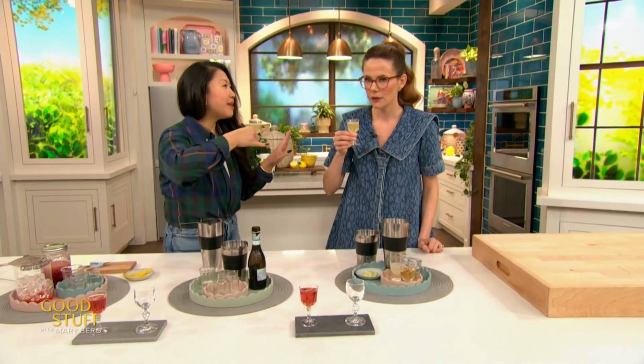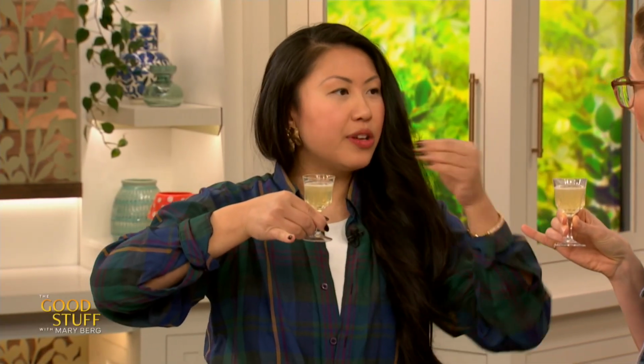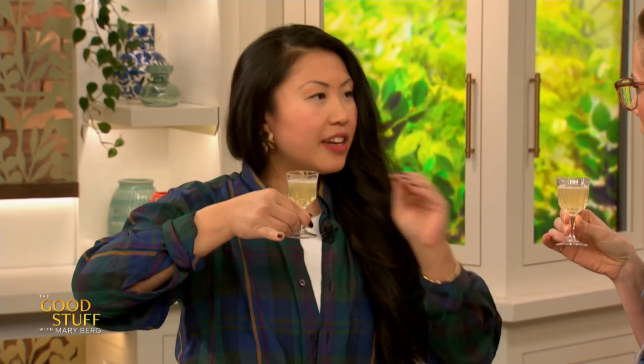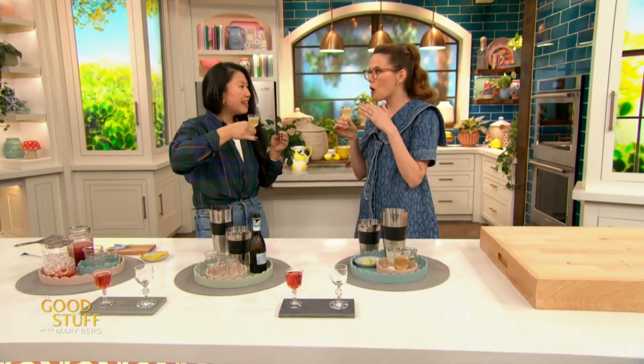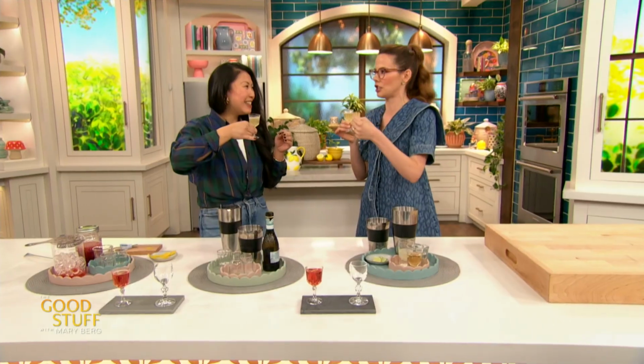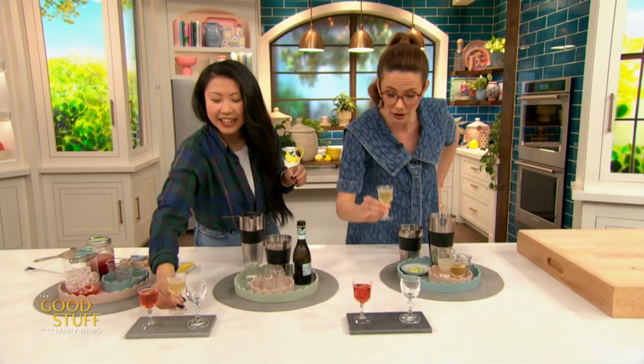I feel like pinky's up for this one. The flavors are just unbelievable. It's super floral. It's got that oak influence. The cognac totally changes the game. It's a little less punchy. Yes, it's a little softer. Pinky's more delicate. I love it. Yes. Tea party vibes.